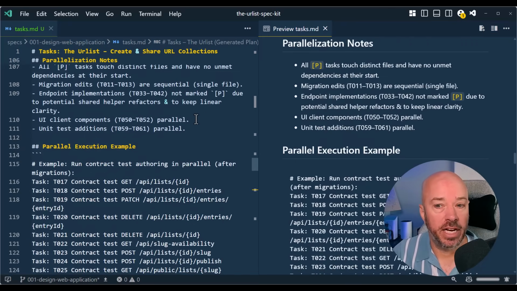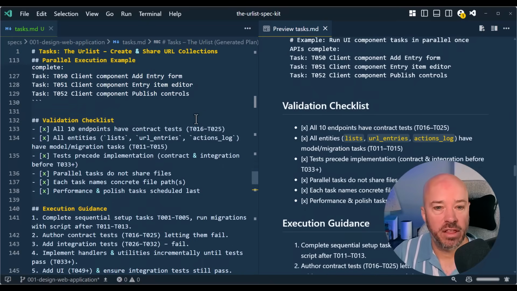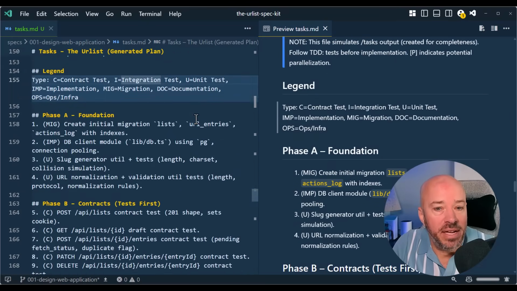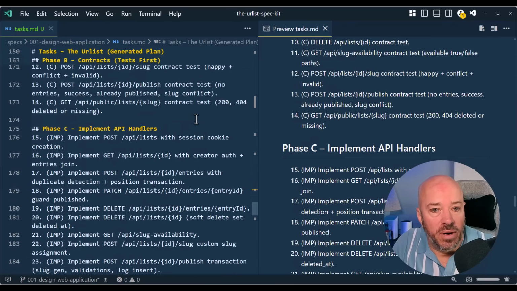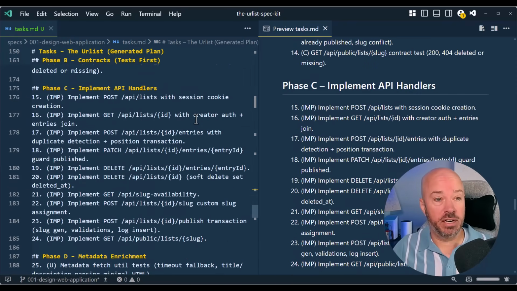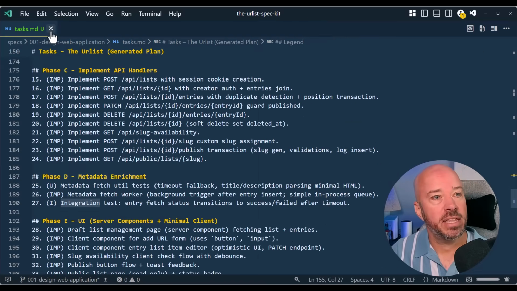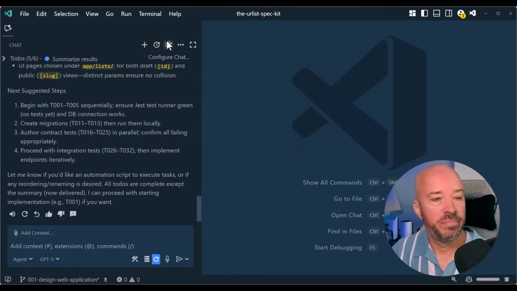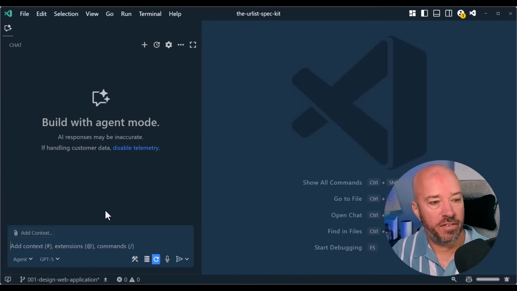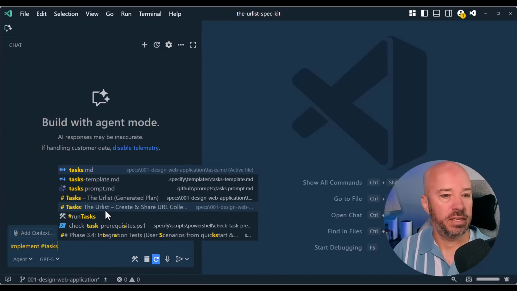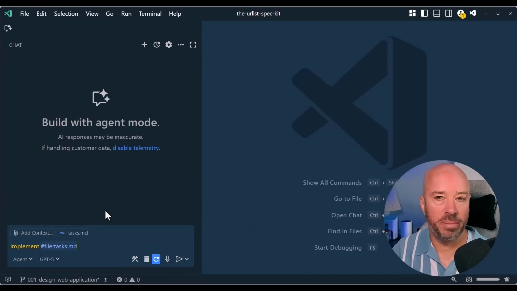Like there's a lot here. I mean, look at it. We would have to read through all of this. Execution guidance, tasks. Here's the plan. I mean, there's just so much here, and I don't have an answer for how we're supposed to handle this. But for the sake of time and actually getting to something here, the last thing that we need to do, according to the docs, now that we have this task list, is just say implement. And for this, I am going to mention that tasks file, the task MD, just like that. I'm just going to say implement tasks.